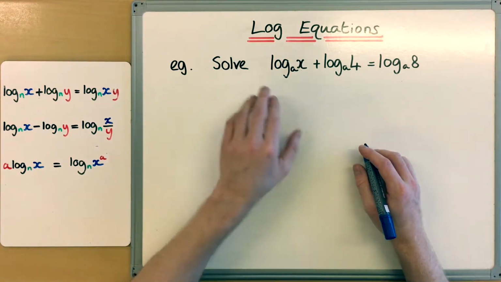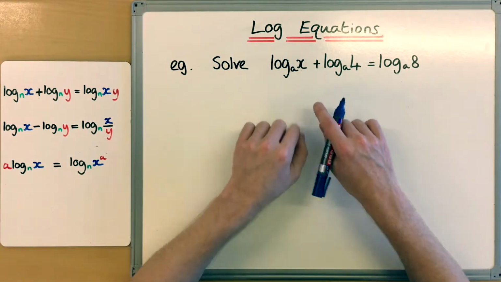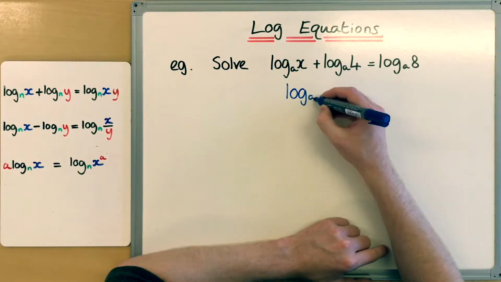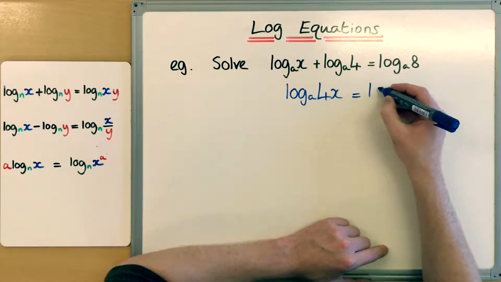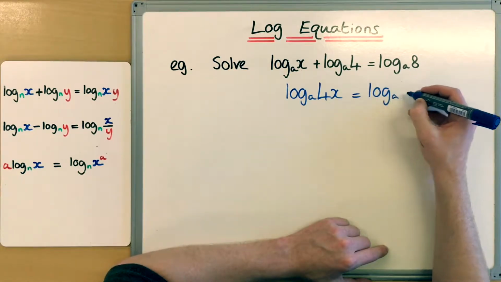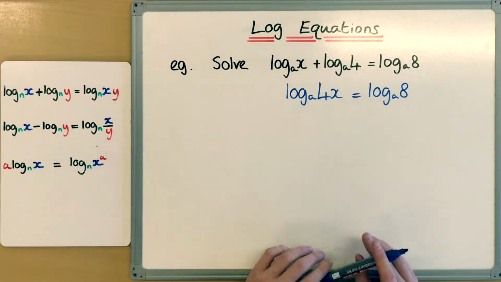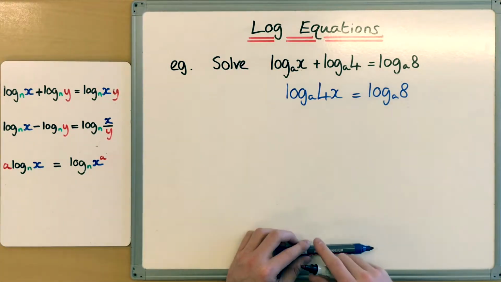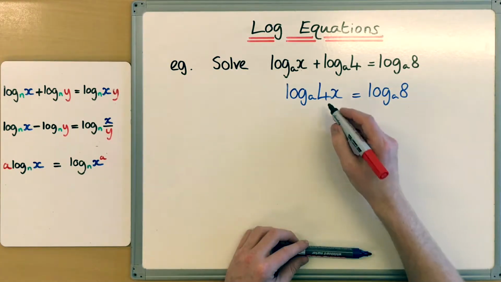So I'm looking to find, for the equation, x equals. The first thing is I'm going to use my log rules here. This is going to give me log to the base a of x times 4, well that's just 4x, equals log to the base a of 8. Now if you watched the last video on breaking down log relationships, if the log to the base a of 4x is equal to log to the base a of 8, log of this equals log of this, then this must be equal to this.